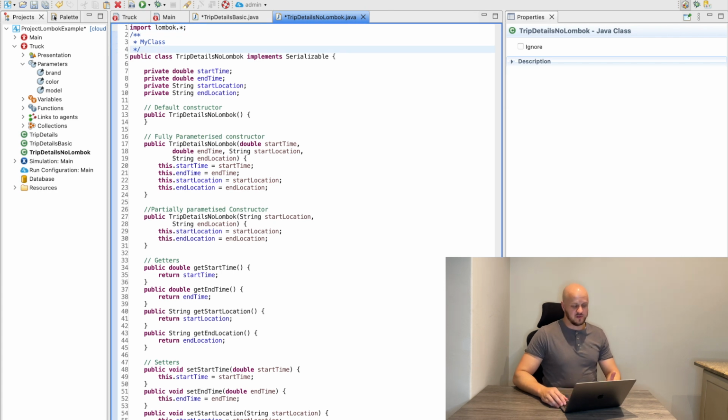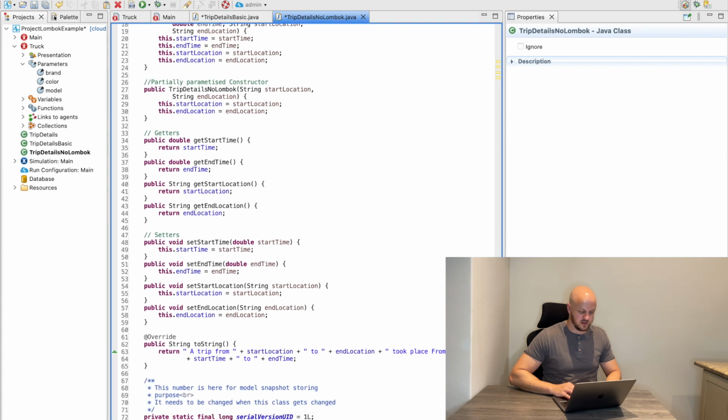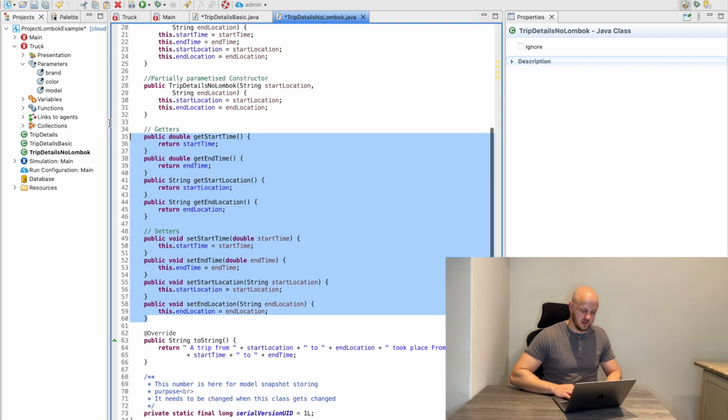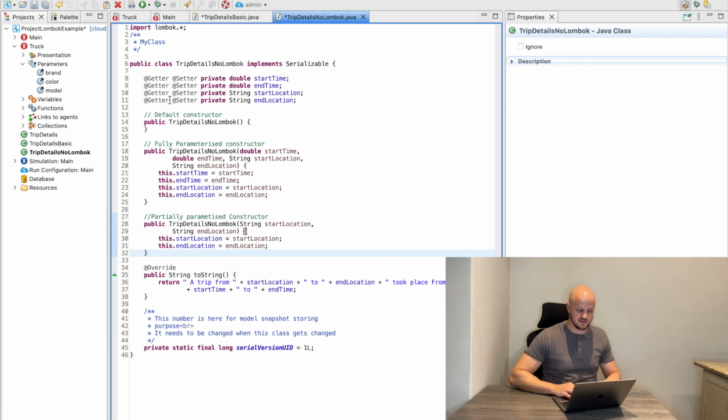And if we start with just the getters and setters, we can immediately add them here, add getter, add setter for each one of our variables. Let me just fix this one. And this way we can immediately delete all the getters and setters that's been created for us, right? So we're already saving a lot of code that we've got here, and all the functionality is still exactly the same.